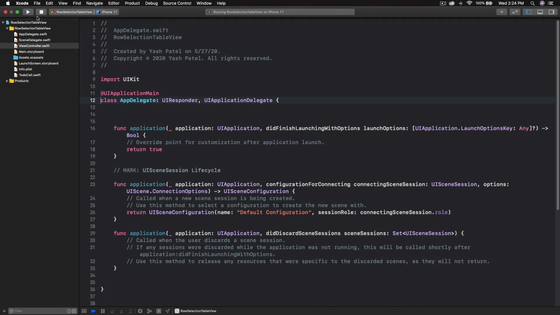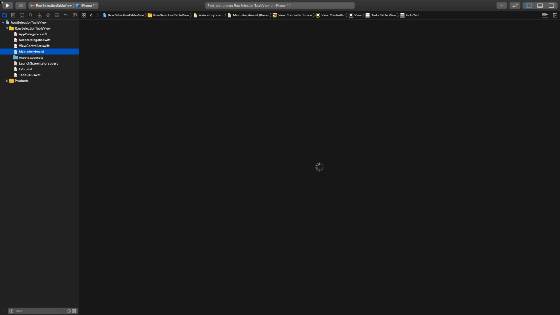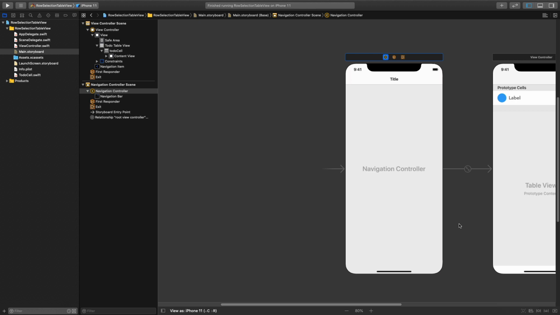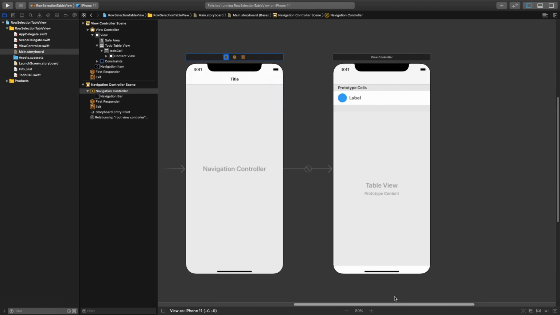So first let's get the title. So main.storyboard, and click on the view controller, and you can select the last icon which says embed in, and click on it, and you will say navigation controller, and you should see something like this. We did this just for our title.